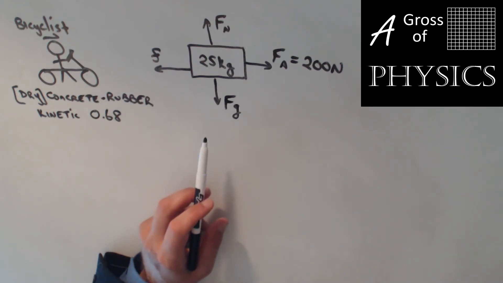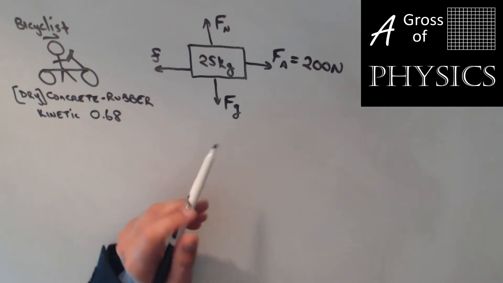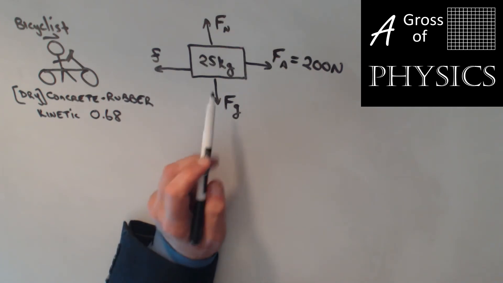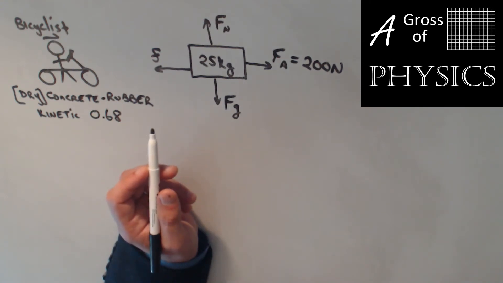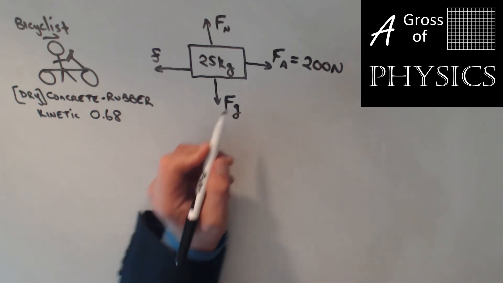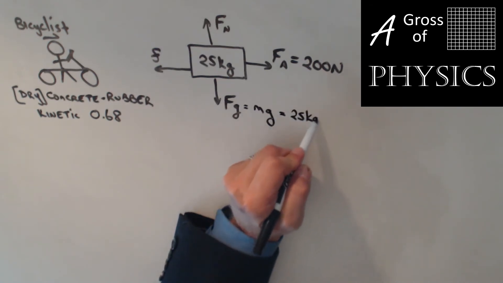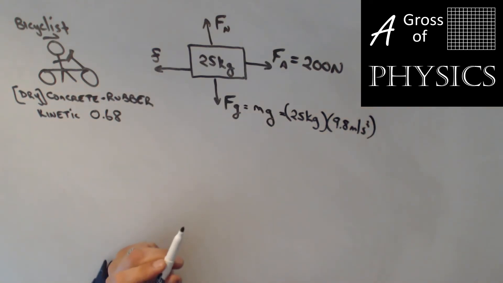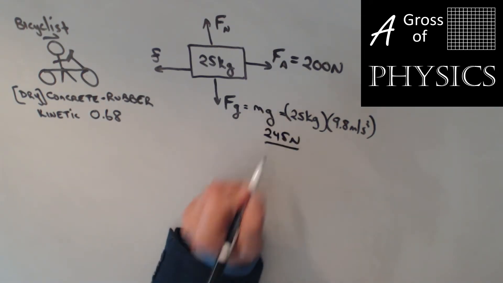In many assessments you will get points for drawing the free body diagram itself, so make sure all forces are labeled and pointing in the proper direction. We have two perpendicular directions: y and x. No angles are involved, so we don't need to break any components yet. Our first step is to find the force due to gravity: Fg equals mg equals 25 kilograms times 9.8 meters per second squared, which yields 245 newtons as the downward force.